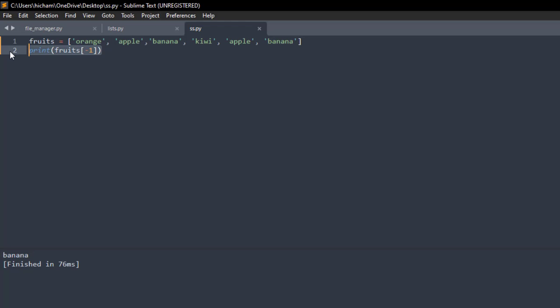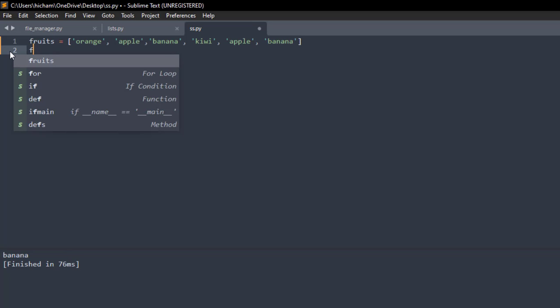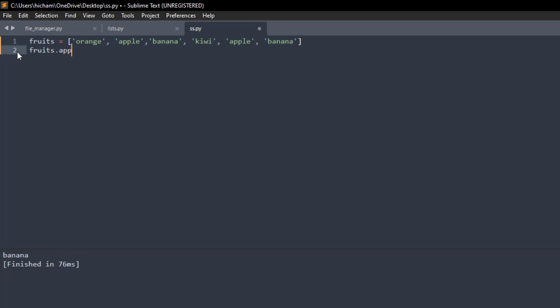Also you can add a particular item to the list. You can use append. This is a pretty important method that allows you to add elements to the end of the list. So what I'm going to do now is write fruit, the name of the list, and then .append. This is a function, or this is a method.